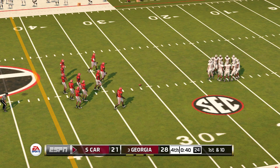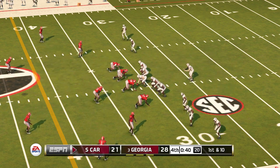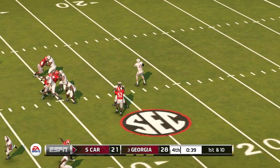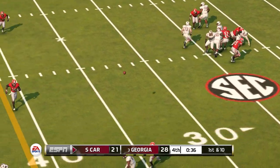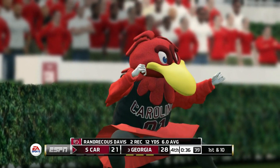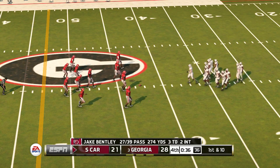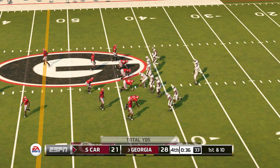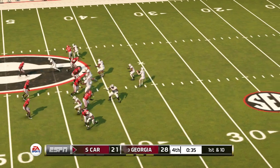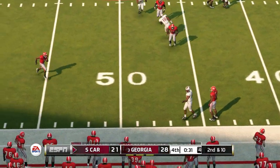This offense did really well with the air attack on their last trip out there. Let's see if they can do the same thing here. Great passing was the key for the offense the last time they had the ball. They were able to pick apart the defense and get down the field for a touchdown. And a nice catch there before he stepped out of bounds. From their own 42-yard line, first down. And he just gets rid of it.